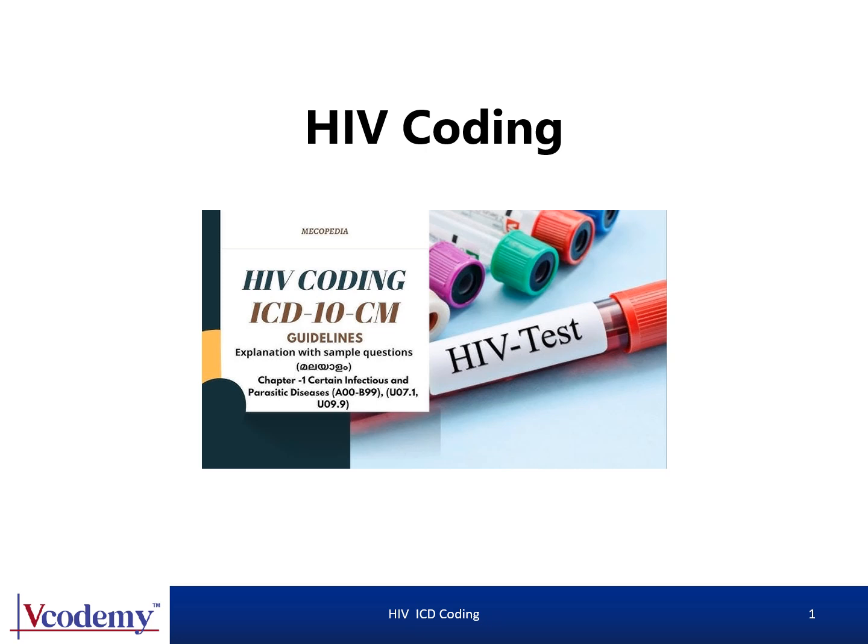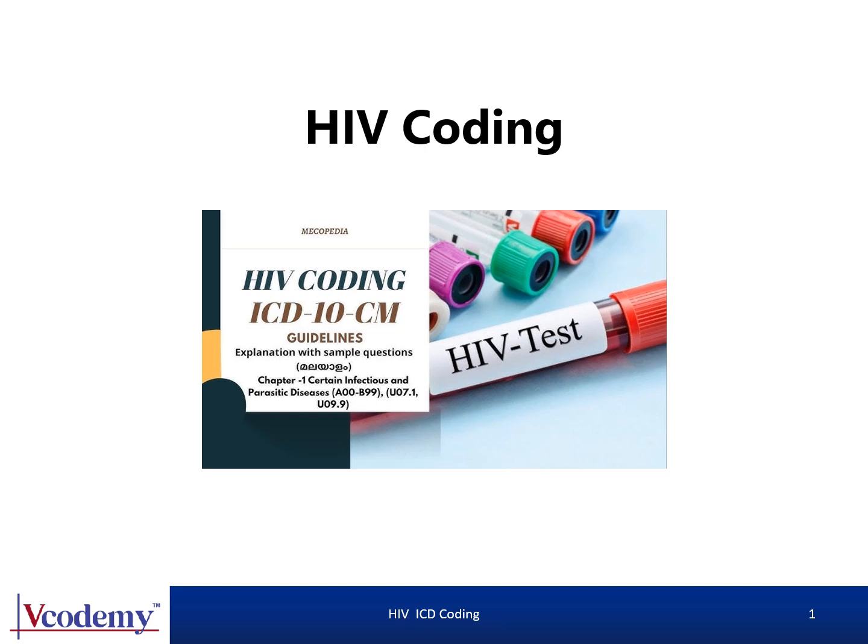So if a patient is documented with HIV disease, HIV related illness, or the term AIDS is used, like AIDS is currently managed on anti-retroviral medications, you have to assign the code B20, human immunodeficiency virus disease. If a patient with documented HIV positive status is currently managed on anti-retroviral medication, assign the code Z21, asymptomatic human immunodeficiency virus infection status.